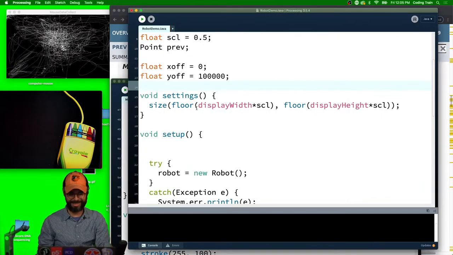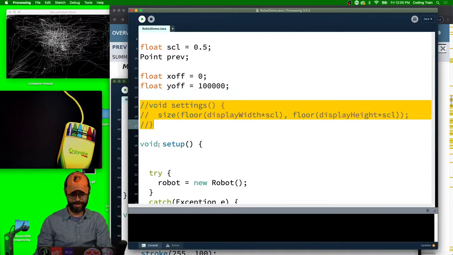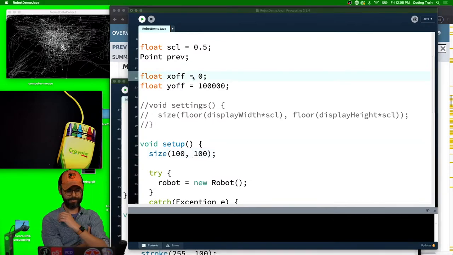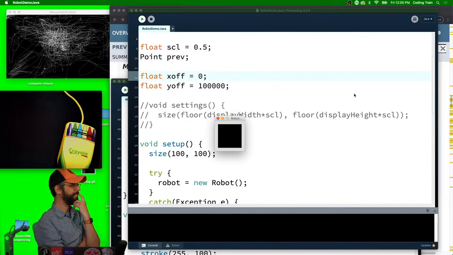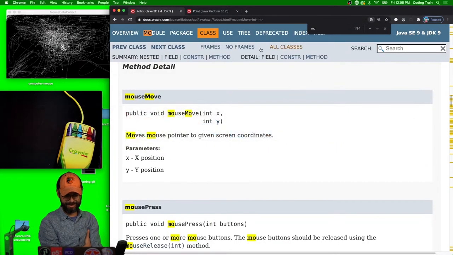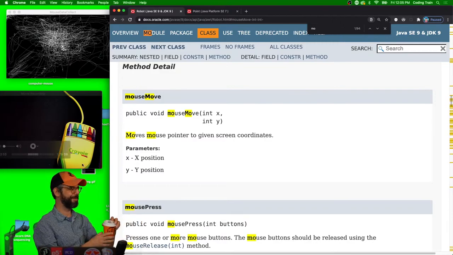This is driving me crazy that there's this giant processing window that opens up. There's no canvas, but I can do size. I think the minimum is probably this. And I could alt tab now, so I could go to the, yeah, there we go. Welcome to my automated mouse moving. I never need to operate the computer again.